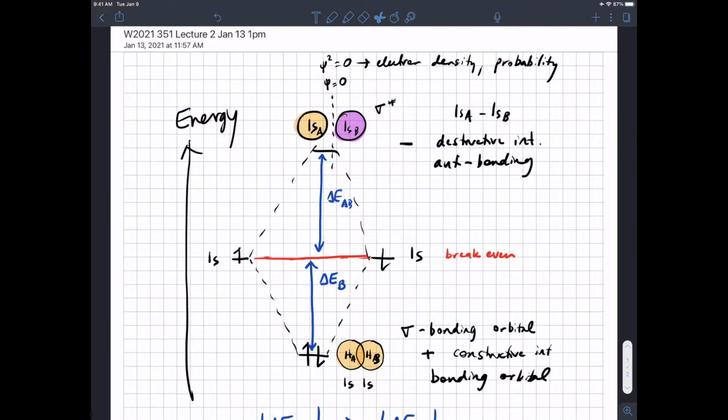And as we talked last time, we discussed how you can get a bonding orbital by combining the 1s orbital from one hydrogen with the 1s orbital from another hydrogen, and that orbital is lower in energy than the original 1s orbitals were. And there were two reasons for that. One is that electrons that would be in that orbital tend to spend a lot of their time between the two nuclei, where they experience two nuclei instead of one.